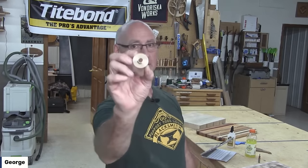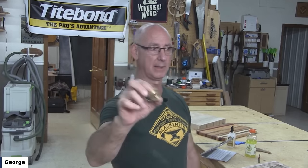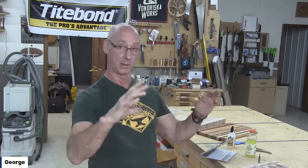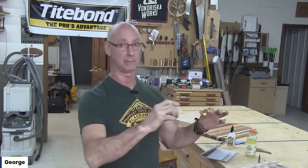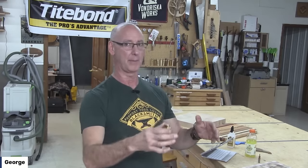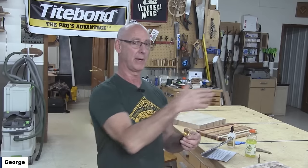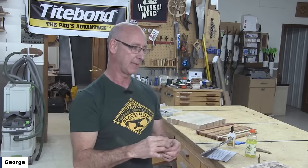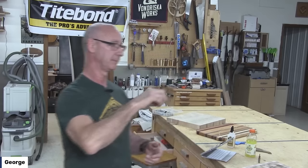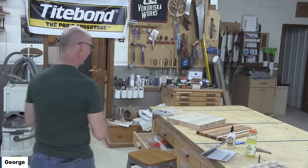So you're going to have to do some math, and I would definitely test cut this in scrap, because you've got to accommodate the diameter of the guide bushing as it relates to the diameter of the globe in order to get all of this math to work. I would make the template circle, and then I would try that on scrap and make sure the globe is going to fit before I do it on the final product. But that would be a relatively easy way to do that, and get that to work and be perfectly round.